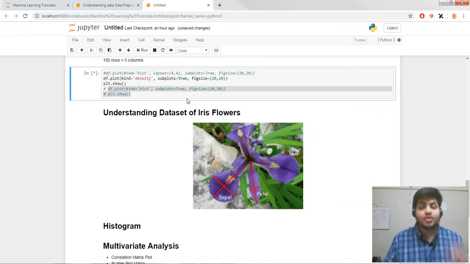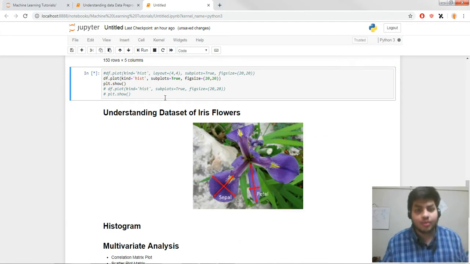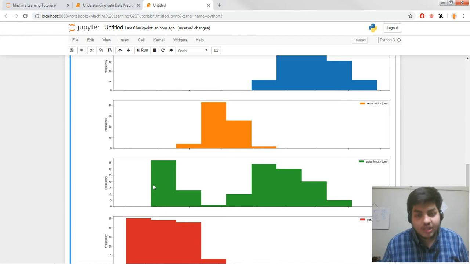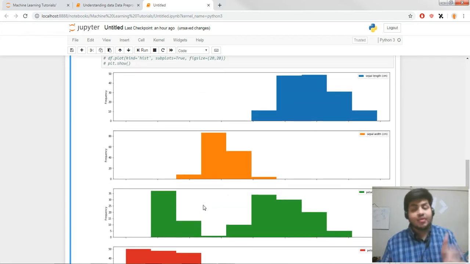If I just print this out, what you see is going to be a histogram. Obviously I'm just printing out the histogram right here. And what you see is you can obviously see some curves. You see that it's kind of similar to how our density plot was looking, but what our density plot did was it smoothed the data out.